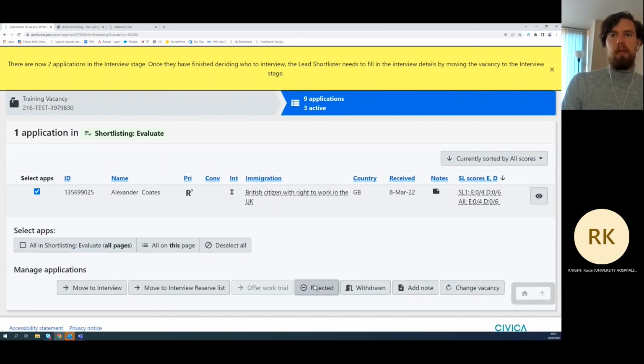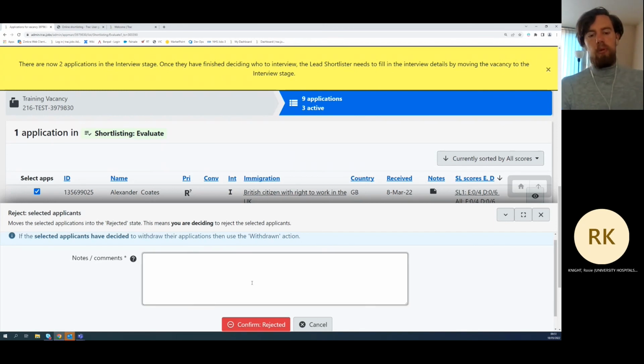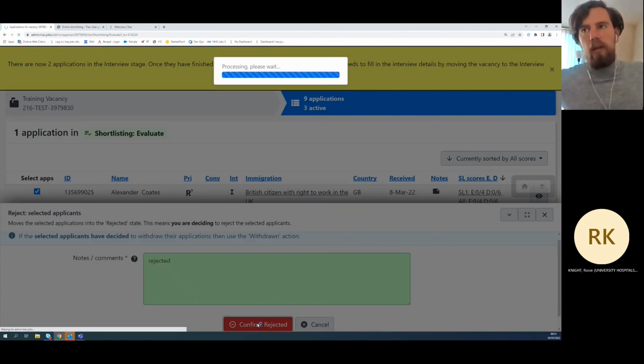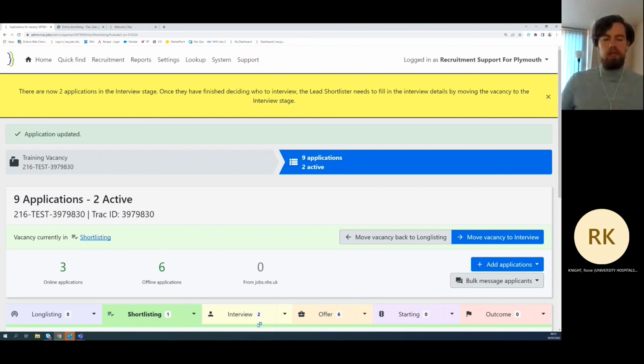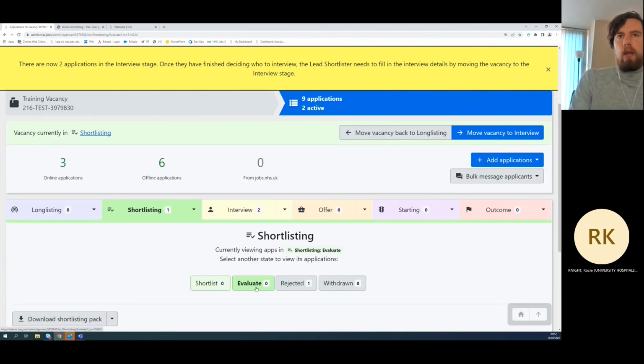So we'll move this candidate into rejected. We have to confirm it. And in this example, we also have to leave a note just to make sure that that wasn't a mistake. It's quite frustrating if you accidentally reject the wrong person, because you have to then go to recruitment and try and get them back. So that note just tries to encourage that and make sure that that was the correct person. So we've chosen who we want to interview.